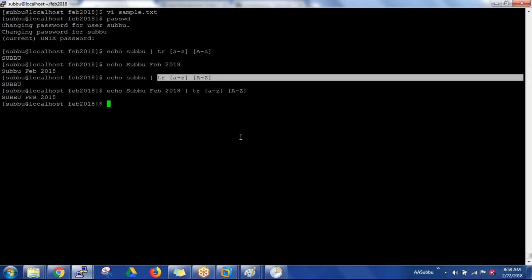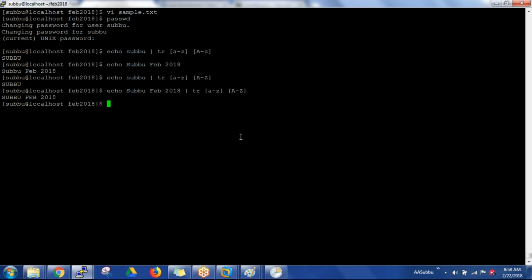Or for example, I want to translate only, say, f replaced with m. Translate means f replaced with m here.